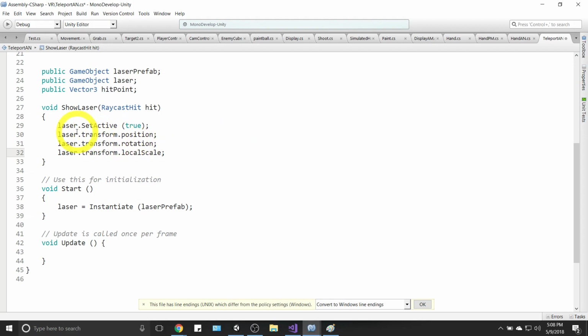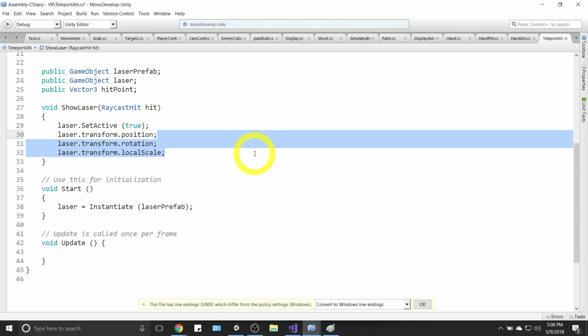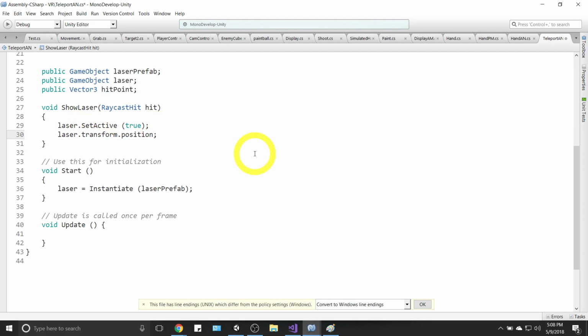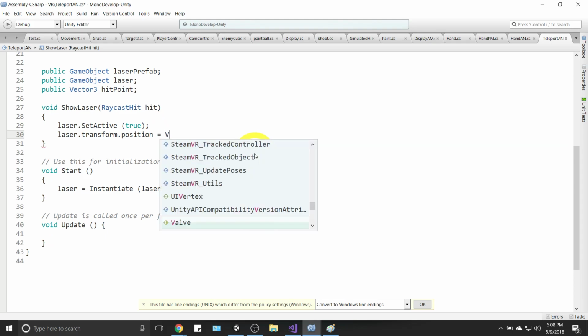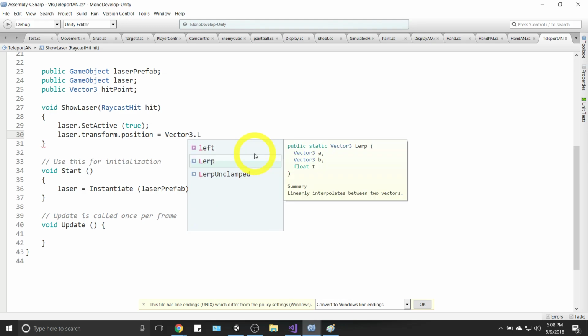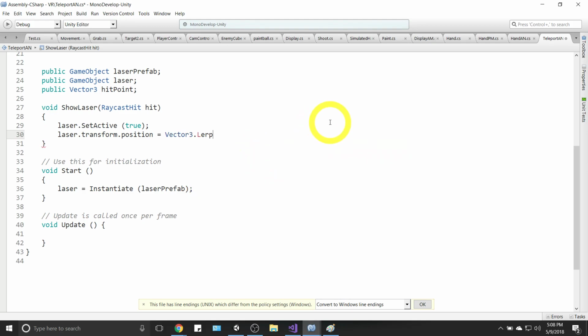So for laser position, basically saying it equals this new function that we are coming across, vector3.lerp. What does vector3.lerp mean? So this lerp function is looking for point A, point B, and then the third argument is the distance in between.